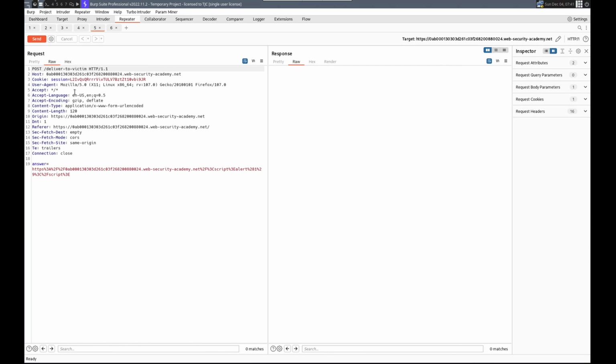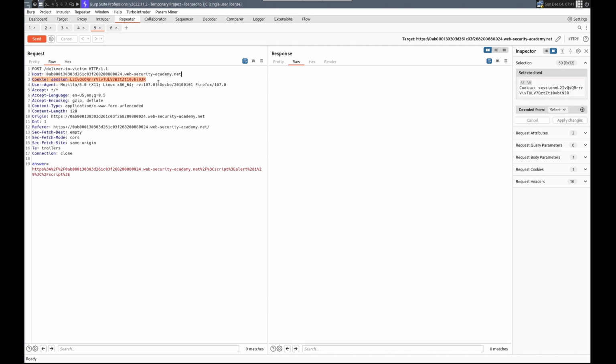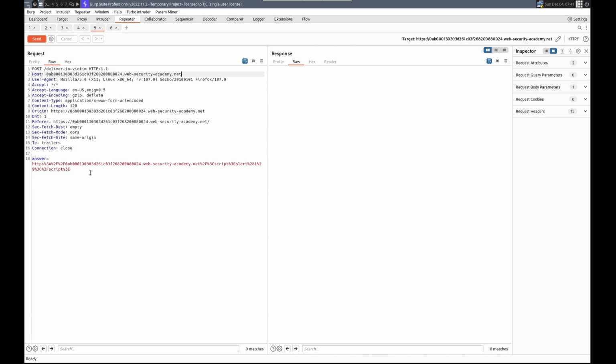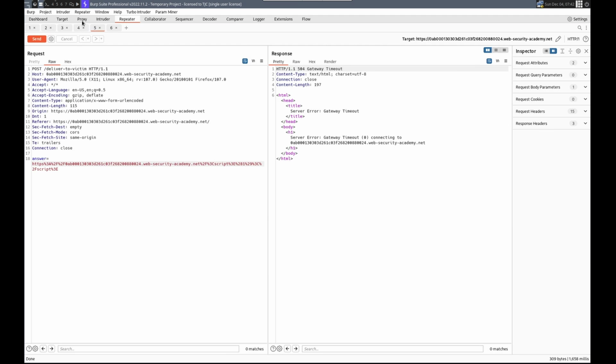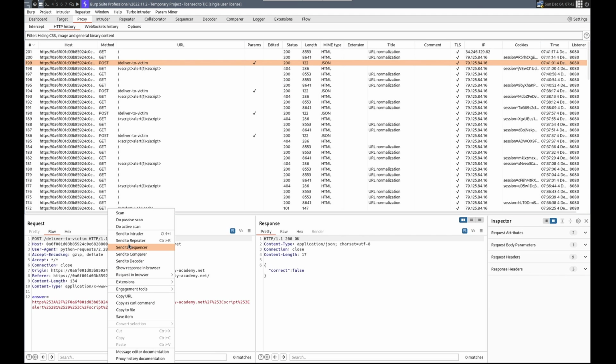So this has a host. I thought this didn't matter. I want to not. So I'm going to take out alert. So I don't want to solve it. Oh, this is the wrong host anyway. Yep. Send to repeater.